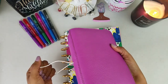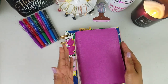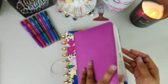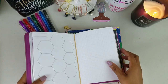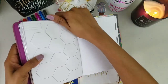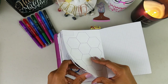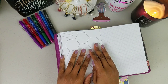Something I would do is in my B6 TN — which is a traveler's notebook, comparable to the mini Happy Planner in size — I would go to my insert. This is a grid on one side, and this is a hexagon layout which I like to call the honeycomb layout.